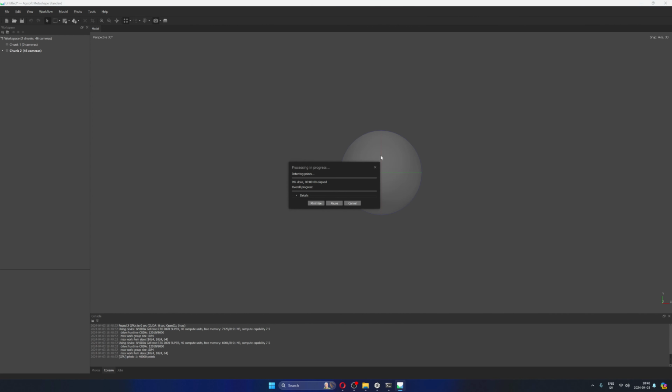Let me quickly come here. I'm just going to resize the bounding box a little bit because this is the only area that I actually care about. Okay, great. So workflow, mesh model, high detail, and let's reconstruct this in high detail.